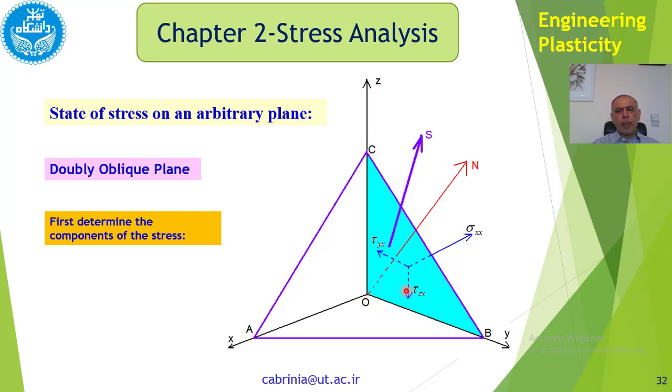Right, now we can have the component of stress on each face of this element, because our element was previously a cube. So this OCB is the same as that cube, faces of the cube. This is one face of the cube, the other face of the cube, the other face of the cube. So this component, we had it before on the face of the cube, so we put it here: sigma xx, tau yx, tau zx.